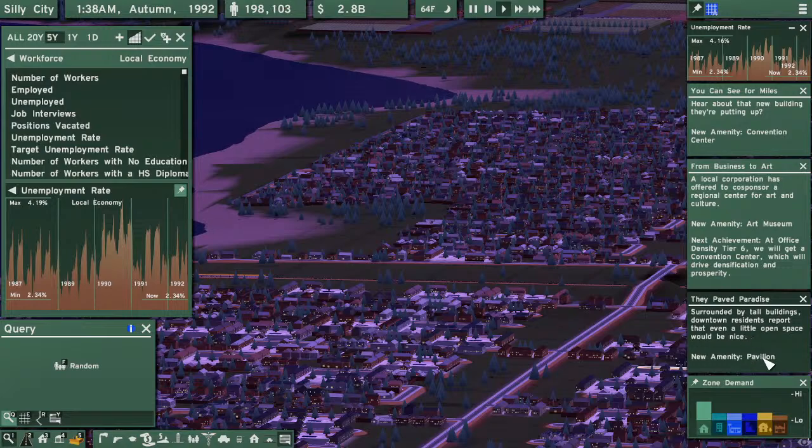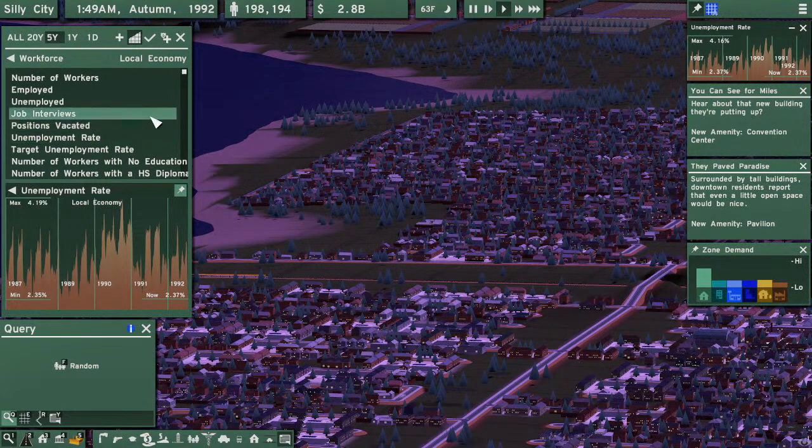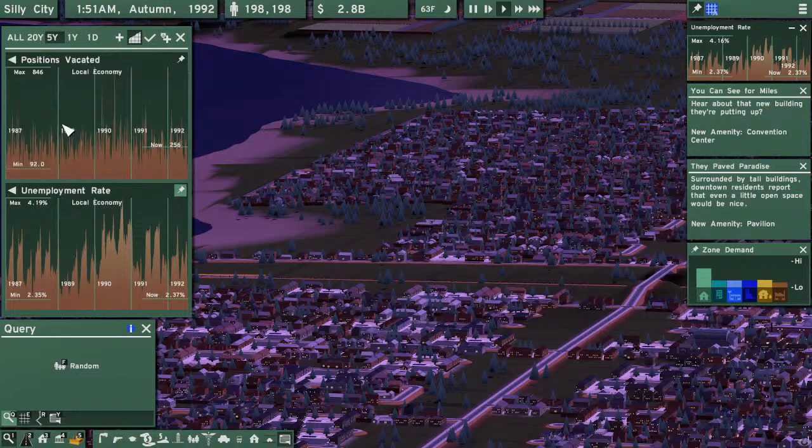This kind of reminds me to build a pavilion, so I haven't deleted that yet. And art museum, don't necessarily need that right now. Okay. All right. And let's see, positions vacated. So I would assume that means there's jobs that are open, or maybe people left those jobs. I don't know. This is now 256.